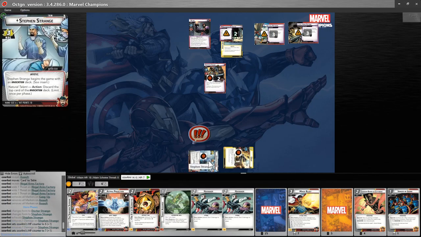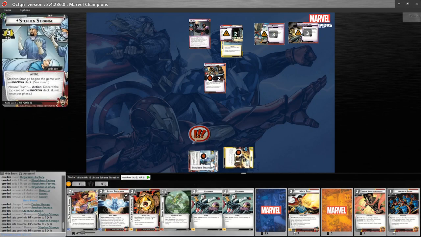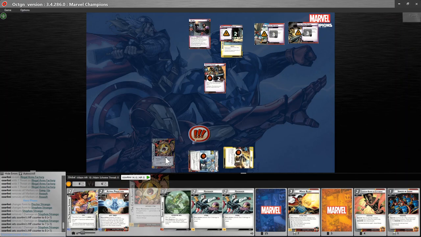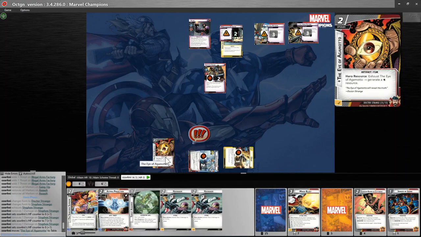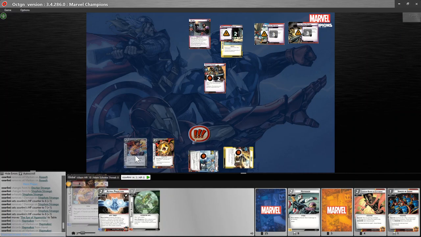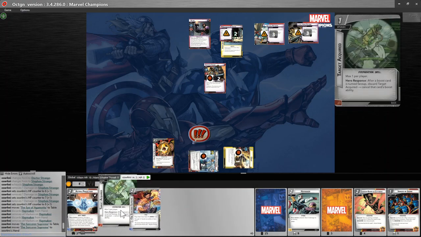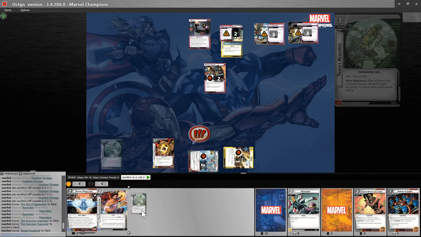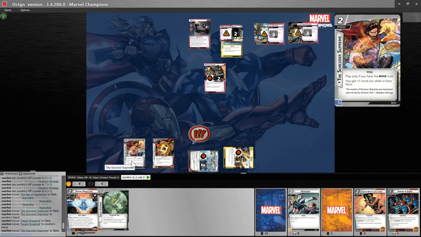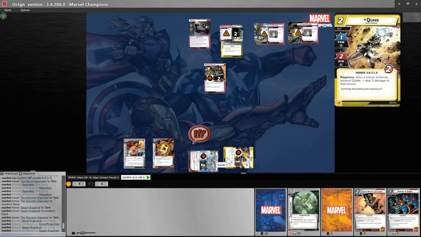Let's exhaust Strange to heal 3, and then I guess we could stay in Alter Ego and just do all this setup stuff. That might be better. So we'll play Eye of Agamotto. I'm tempted to just get this Sorcerer Supreme out there. There's a lot of boost, or this Target Acquired out here. There's a lot of boost abilities, but I want to draw more cards. So I'm going to play that for 2. I know I could have used this resource, but I want to draw more cards. And we'll pass the turn.